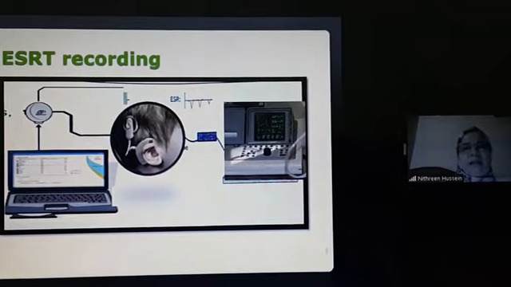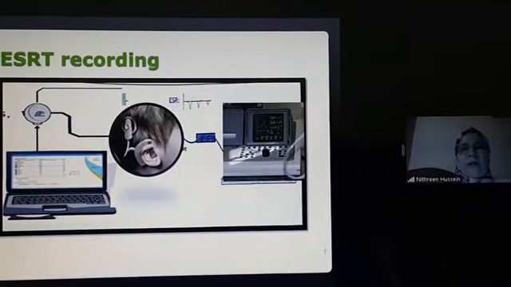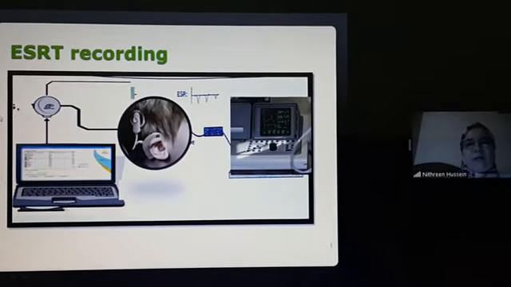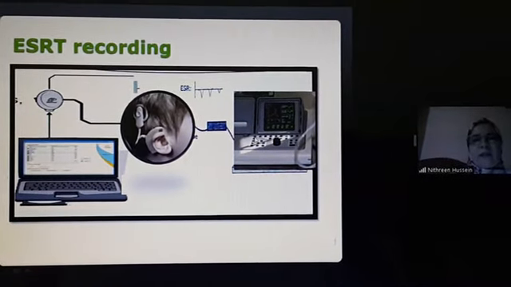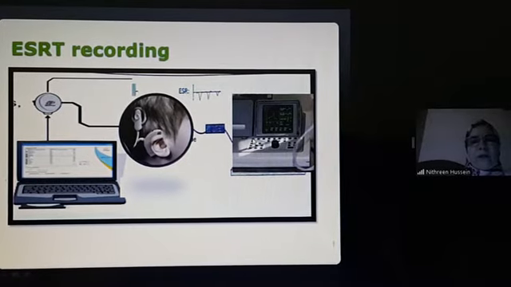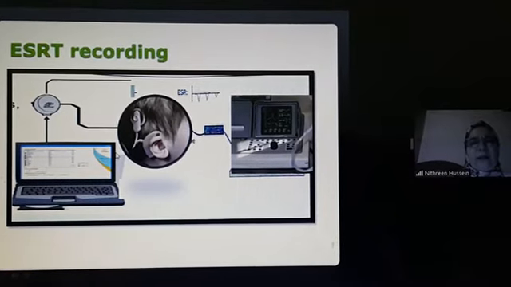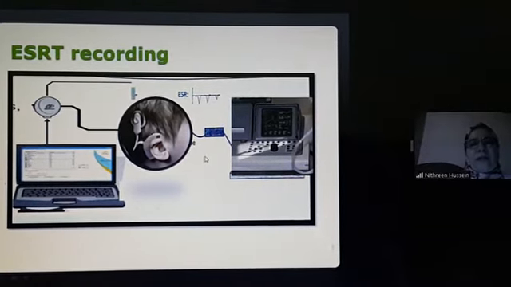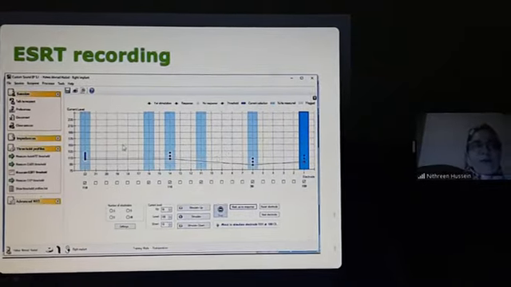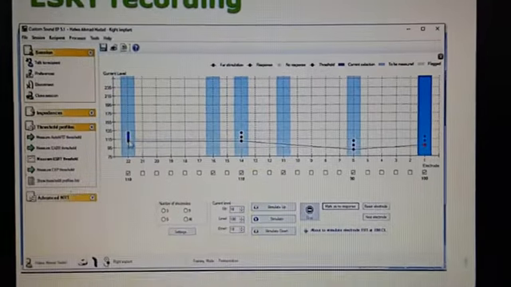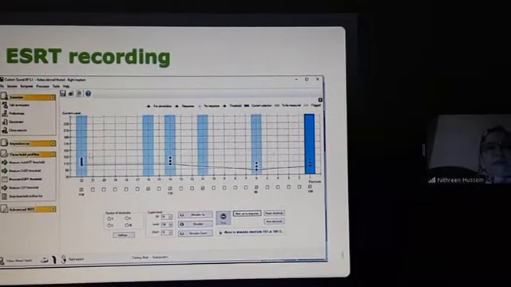So first of all, the electric stapedial reflex threshold. As you do the reflex threshold measurement by tones, we can apply it using electrical stimulation. So we can stimulate each electrode at a high current level to elicit a reflex from the other ear. We connect the patient to a tympanometry device to record the stapedial reflex, and we give stimulation through the processor at different electrodes. And we reduce the current level till we get the threshold for this electrical stimulation at each electrode. This is an example from the software. So we stimulate at a high level and go down till we reach the reflex threshold. And I adjust this reflex threshold at each electrode.